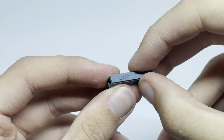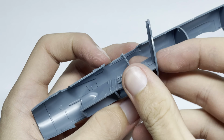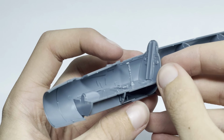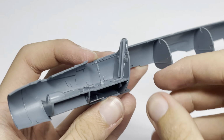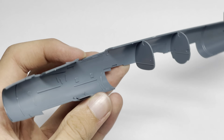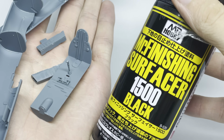Then you get the option of using two of these top pieces, one of which is going to be molded with all of the dials and buttons in, and the other one is flat, which is the one that I used for the later installed photo etch. The final rear bulkhead is slotted into position, as well I used the fuselage to ensure the correct angle, and then we can start getting some primer onto this build.